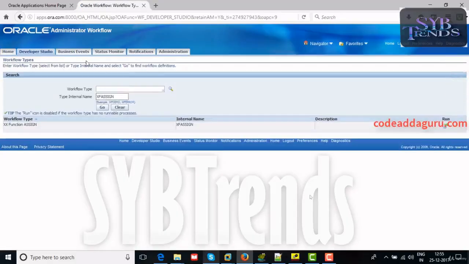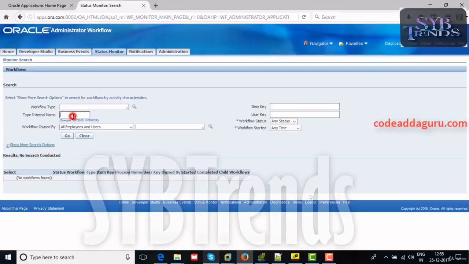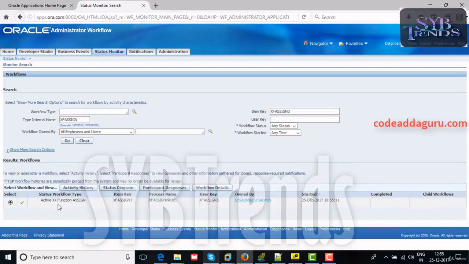Now see how the transition has taken place, because we do not have any notifications here, right? You can see directly in the status diagram. Go to status diagram.